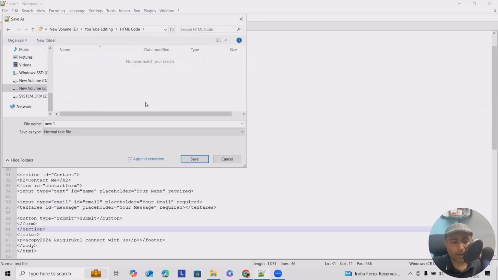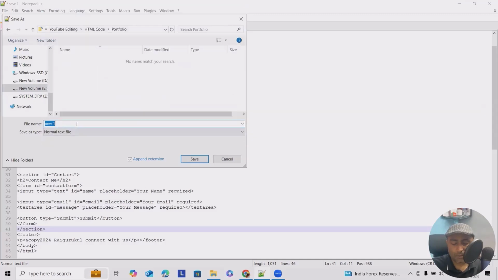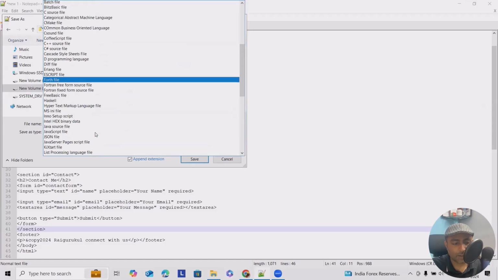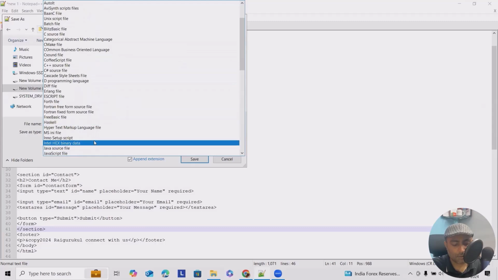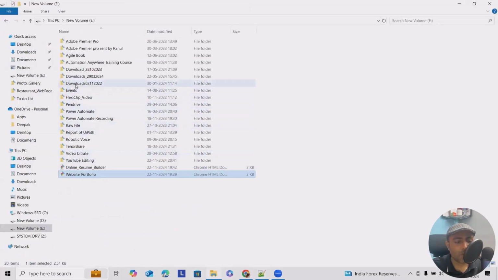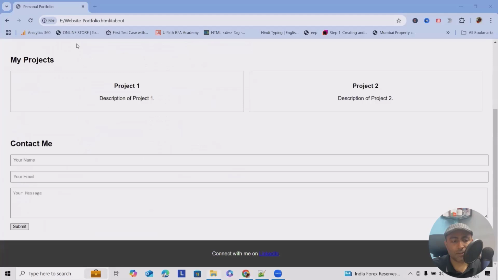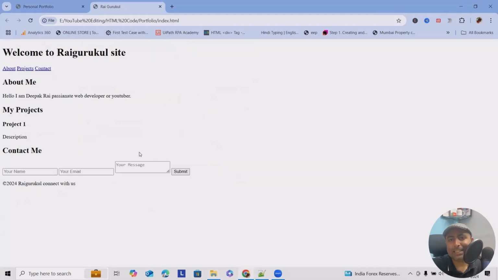Portfolio, I will add this under this, and here we have to save index.html. It's not a text file. HTML. Save it. And now you can see we have the proper structure once we have saved it. Let me go to the folder and open this code to show you how it looks as of now. On the index page, you can see this is not properly designed. Unless we add CSS and JavaScript, we will have this type of structure available.